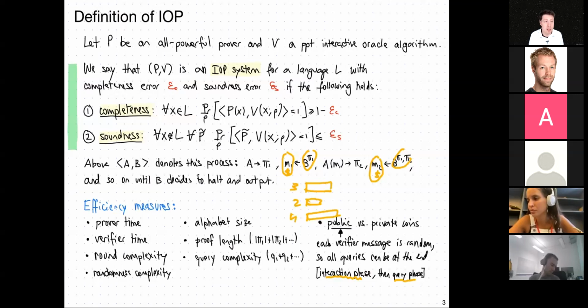Now, more generally, maybe it's not 1 random bit for every round. Maybe the first round has to be 5 random bits, the second round 2 random bits, the third round 10 random bits, whatever. It's still some length that is known at compile time. You can think about it like that, before the protocol starts. And again, it doesn't matter what the answer to queries are. A public coin protocol always is of the sort, pick something random and send it. Random truly means you sample the randomness and you send it. Okay, that's what public coin means. If it's something more complicated, that's not public coin.